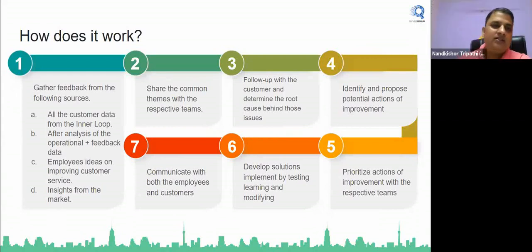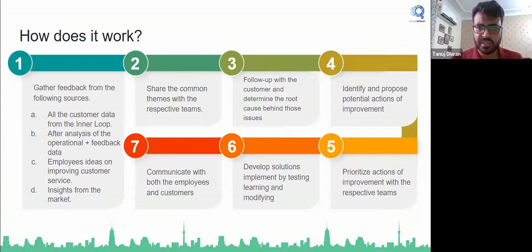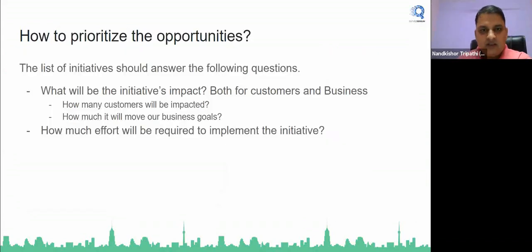I think this part we have already captured, NK, right? Yeah, so I think this part we have already captured. We'll share with our audience on this one. Now, this is the biggest element for it: how to prioritize the opportunities here.